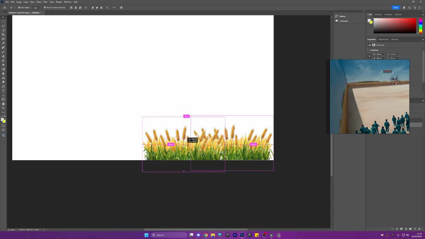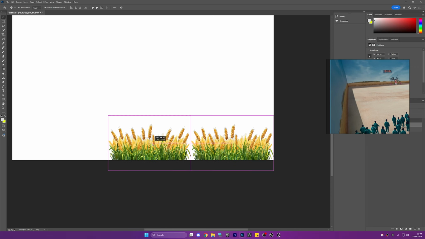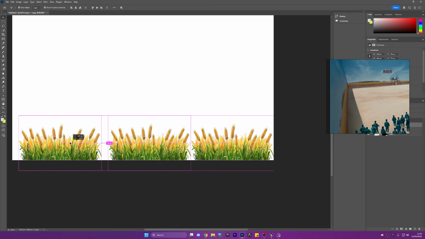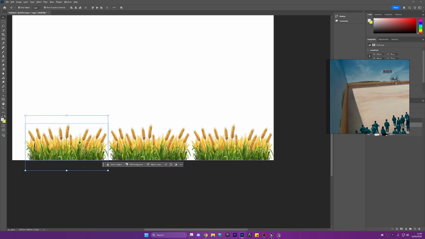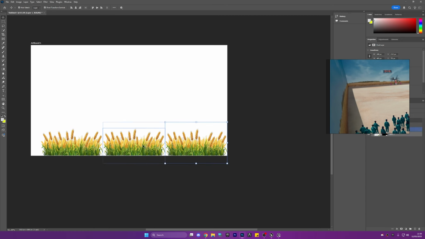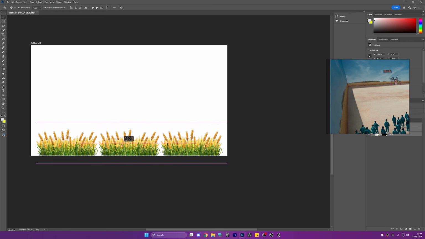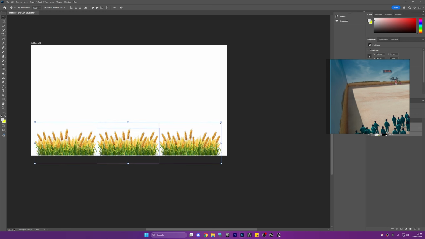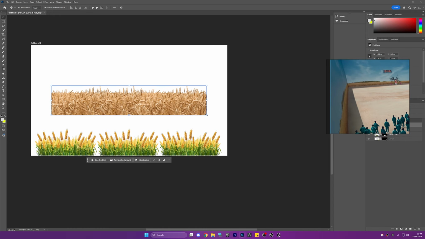And we're going to hold Alt and just drag to the left. This will duplicate it, like 3 times. And then shift select everything. So 1, 2, and 3, just like that. Drag them into the middle. Okay. Now we need something in the background, and we need a sky as well. So I'm just looking on Google on my other monitor, and I've just found this. This is going to be used for our background.